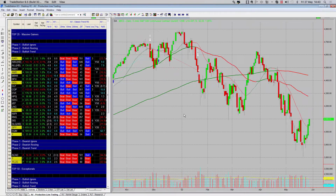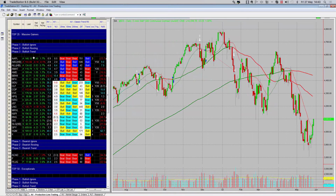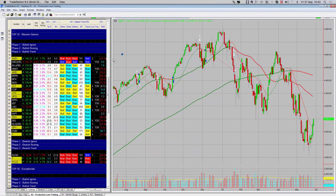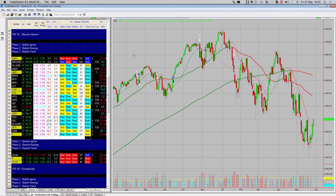So let's go and look for trading opportunities. I like to trade individual stocks. I like to trade a portfolio style approach. I like to start my research of what I should be trading based on a small list of proven winners. So the first part of how I apply what I've just described to you is I'm only looking at, for example, my top 25. I've actually got a top 50 and a top 100 that I do trade, but just for simplicity, I usually start everyone off on at least the top 25 stocks. These are what I consider to be proven winners. How do I know that? Well, I can plug these stocks into the algo that I just showed you and say, is it worth my time trading this stock? If yes, if steady equity curve, add it into the mixing pot.